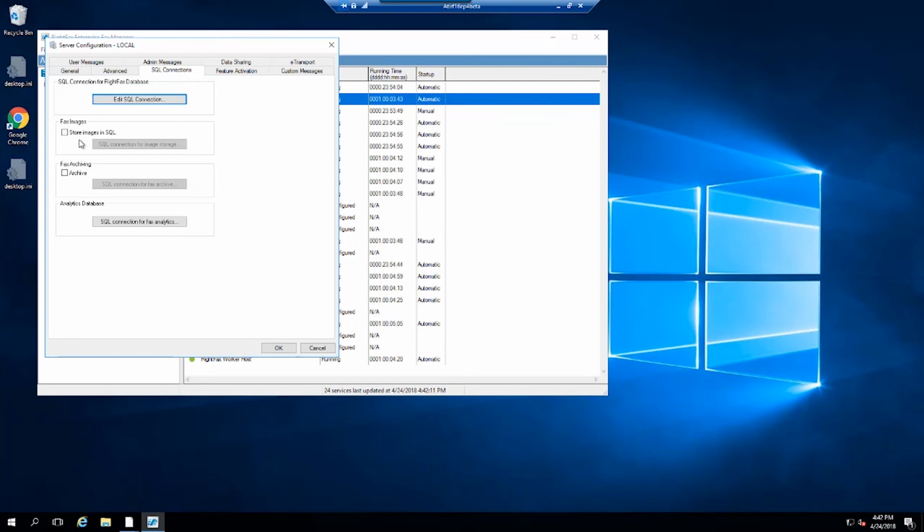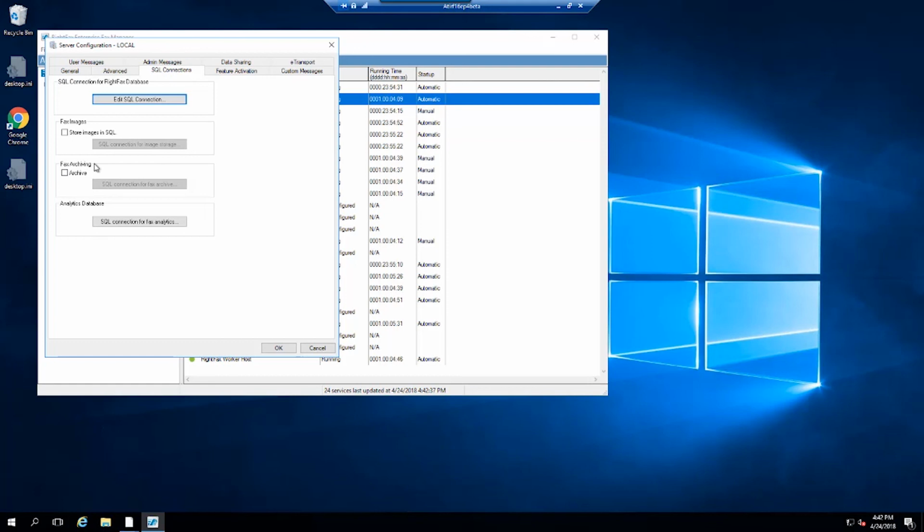So you know the new feature that you can store RightFax fax images in SQL. So if you check this, you will now store your images as a blob in SQL, not as a separate image on your SAN or NAS, or maybe on just a C or D drive locally on the server. That's where you enable it, and you can choose the SQL connection. You can choose to keep it within the RightFax database, or you can choose a separate database.